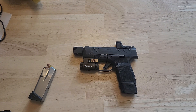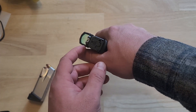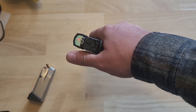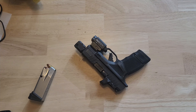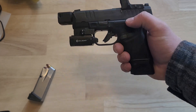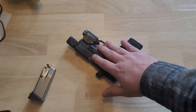The Hex red dot is also auto-dimming with two settings. During daylight it's a little brighter, and when it's not getting direct sunlight it dims itself so you don't get an over-bleed at night. Anyway, this is the Hellcat RDP Rapid Defense Package from Springfield. If you have any questions let me know — I'll throw a couple of short shooting clips at the end, and hopefully I'll get some more range time and give you a fuller review.